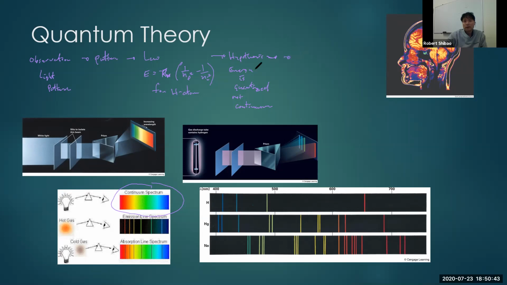And then we come up with a theory here. The theory should be more fundamental. And so the first theory that came up was Bohr theory, with electron orbits. This is Bohr theory. But it turned out Bohr was wrong. Bohr was wrong because it couldn't predict anything new. And so eventually this theory had to be modified. And this theory evolved into quantum theory.